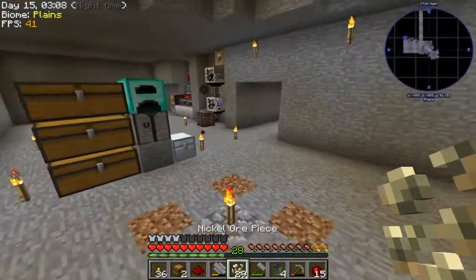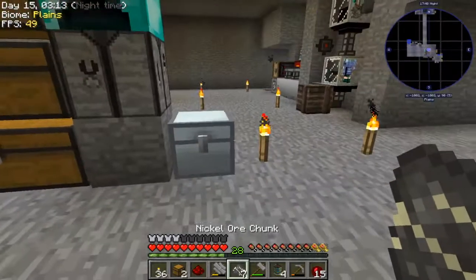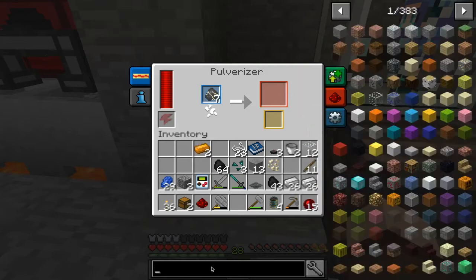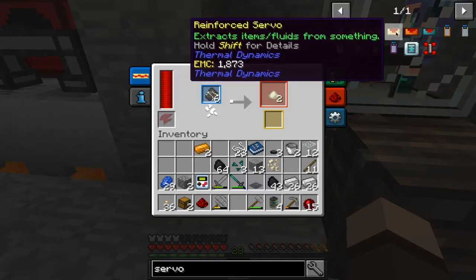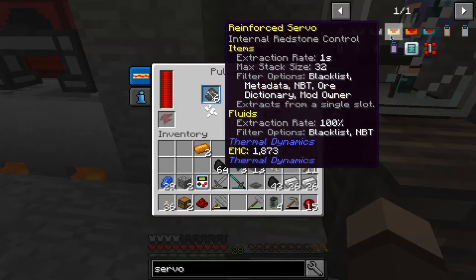And of course nickel is also something that we need from sieving dust, so we're not doing great for resources here guys. What I'll do though is I'll put those in there, they'll pulverize down into the dust. Once they're done, put the iron in, and that'll get us iron dust, and we'll get the Invar. Now the reason we need the Invar is we need to make up hardened servos and potentially even reinforced ones, but I'm going to try and use the hardened ones if I can.